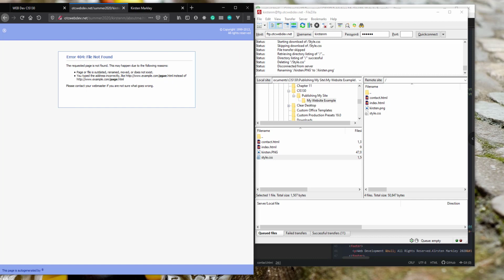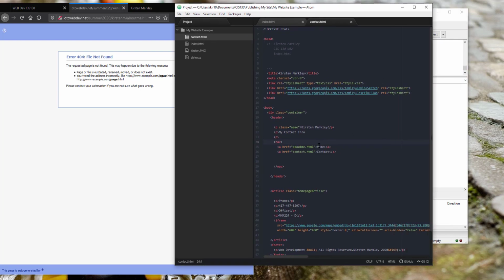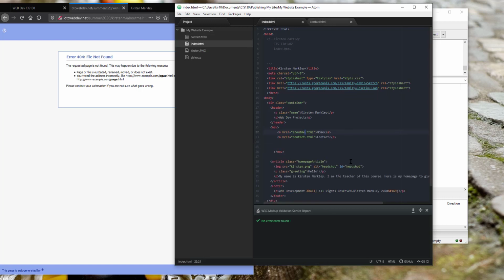But I didn't change it in my code. So I'll go back into my code and change where I have about me, which doesn't exist anymore because we deleted it and changed it to index. And I'm going to do that in my index page also. So I'm going to come in here and change index.